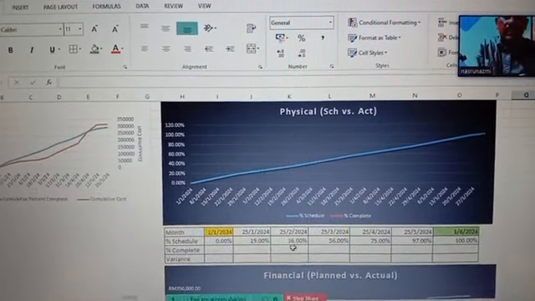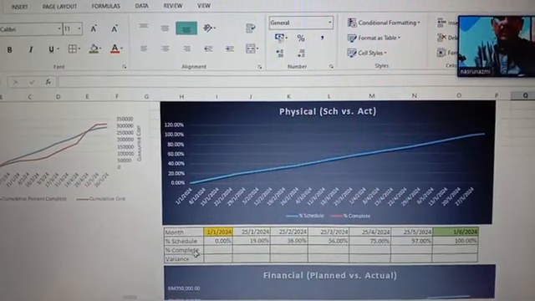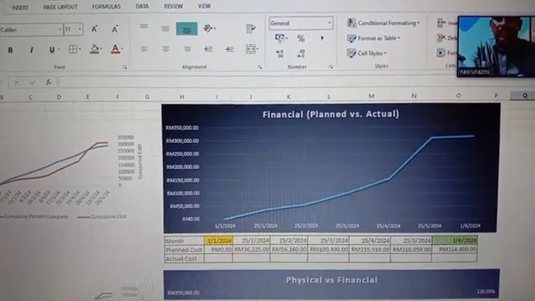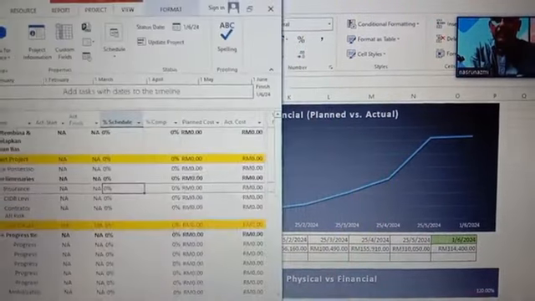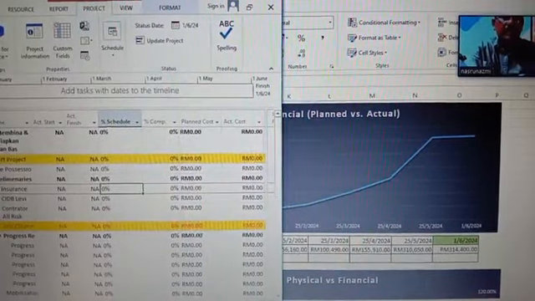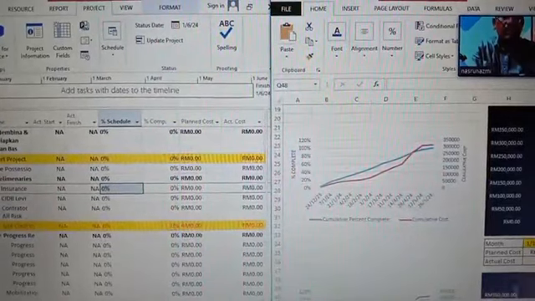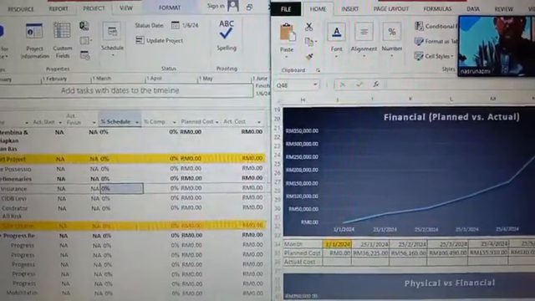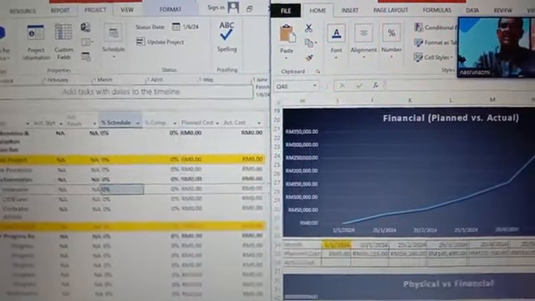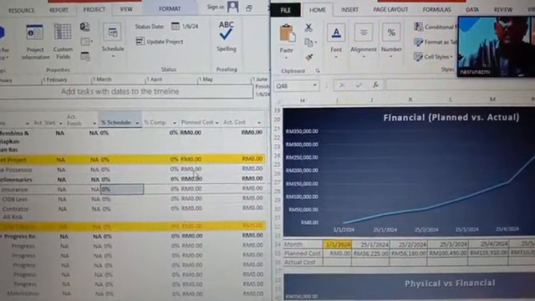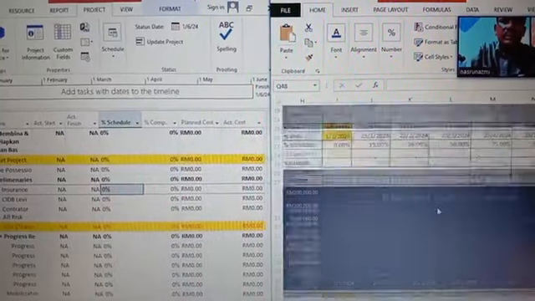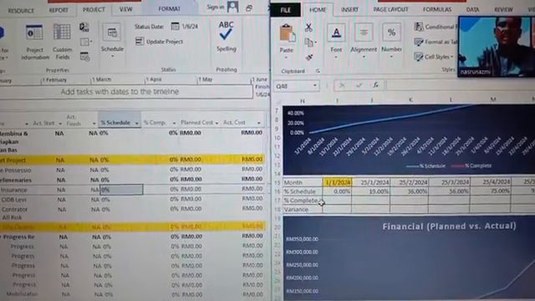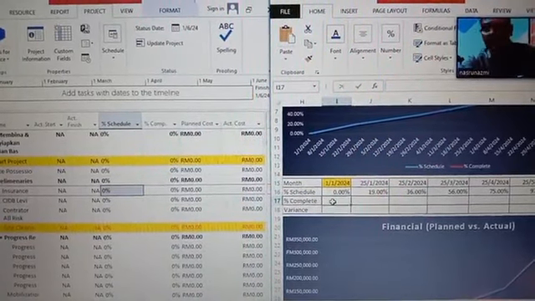Let's look at how to determine the percent complete. Go back to the project. I make a split screen, easiest to key in. Okay, first is percent complete. Of course, 0.